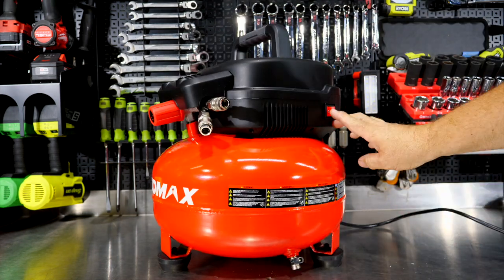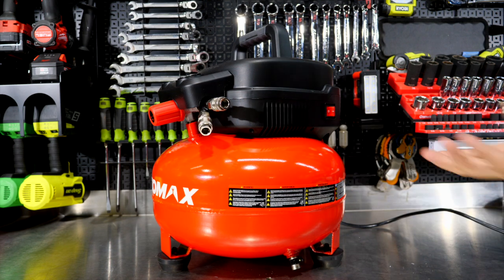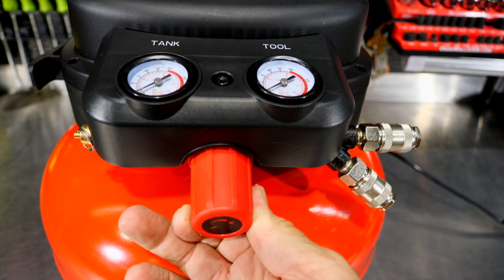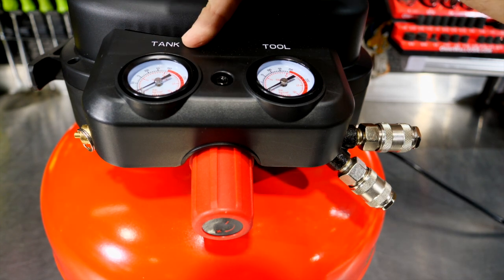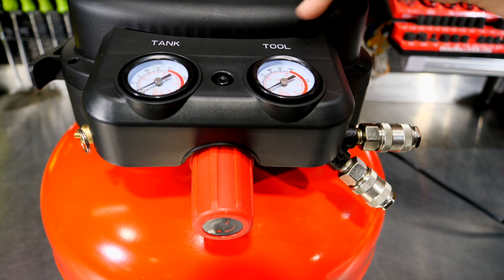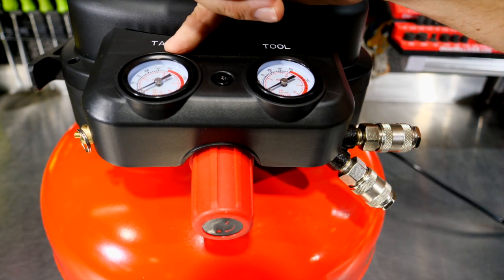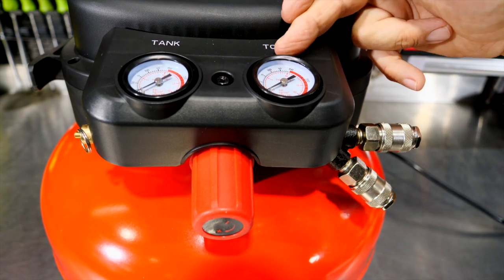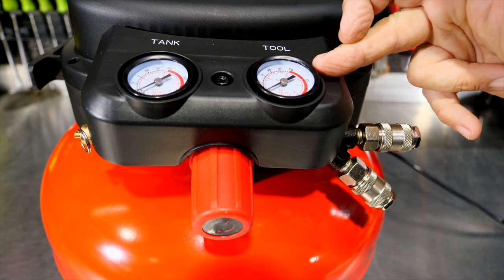So we've plugged it in. Let's go ahead and power this up. But before we do that, here's our regulator. If we turn it to the right, we increase pressure. Turn it to the left, we decrease pressure. This is our pressure in the tank. Should be a cutoff at 150 pounds or PSI. And this is to the tool. So as the tank fills up to 150 pounds, we can regulate the output to say 50 PSI or 75, 100, all the way up to 150 as well.